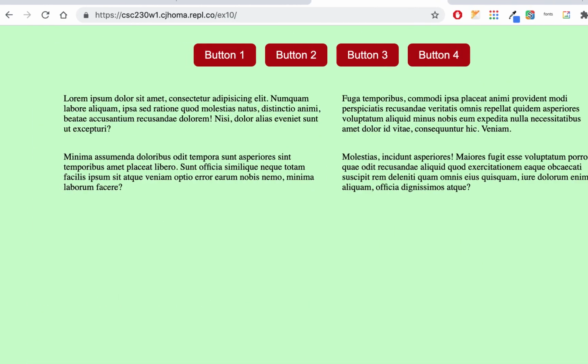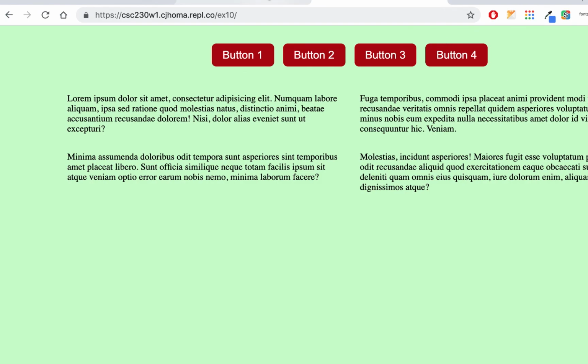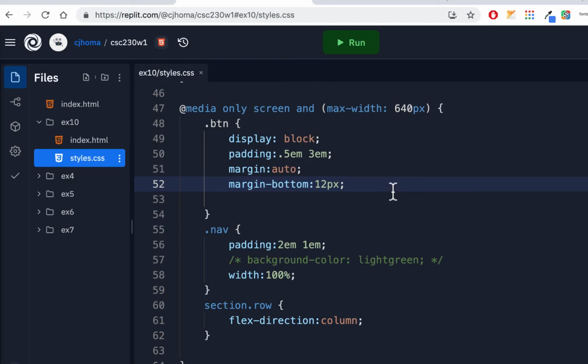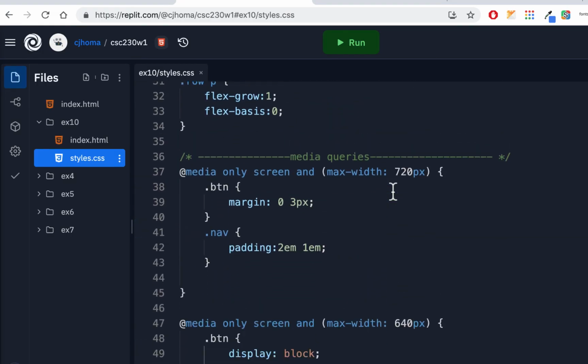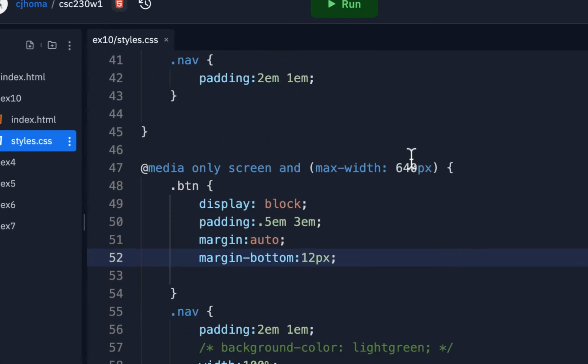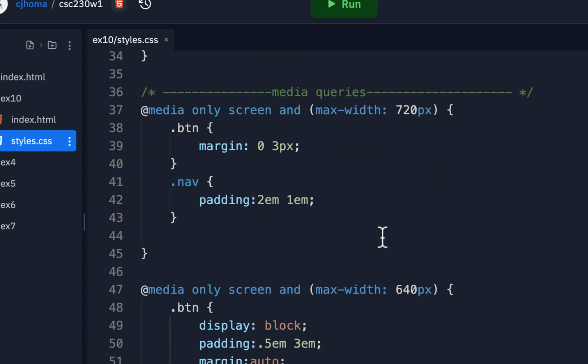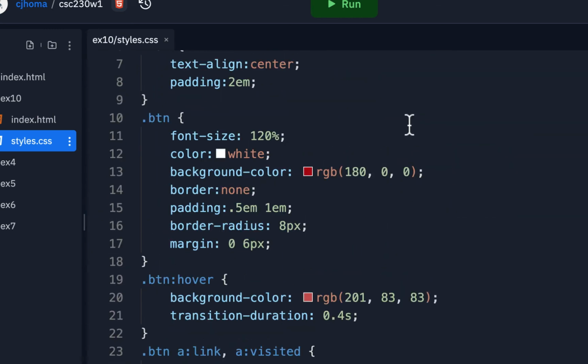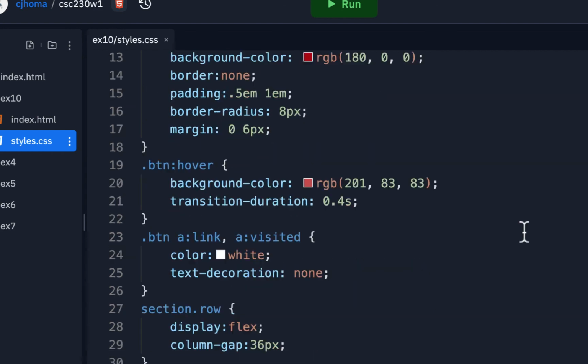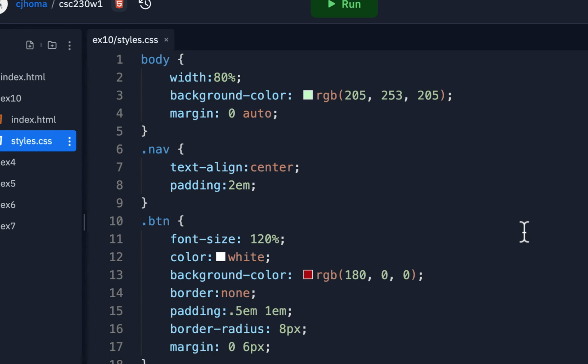And again, there's no kind of black and white with CSS. There's always little things we have to kind of adjust, and that's what we're doing here. We have two media queries, one at 720, one at 640, and we're just kind of making little edits here to make sure things are centered, just so we're kind of flexible about it. And I just wanted to review this to kind of get away from our typical layout that we were working on in our previous ones and just kind of isolate them a little bit better. And I'll still give you another exercise to work on this on your own, but I wanted to do this as a little bit of a review.